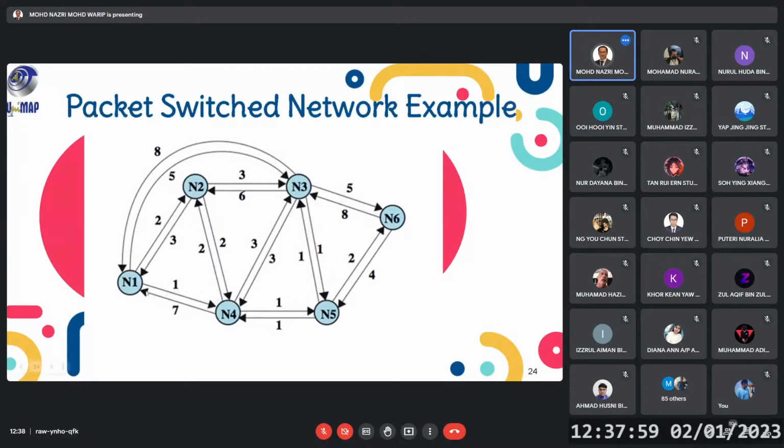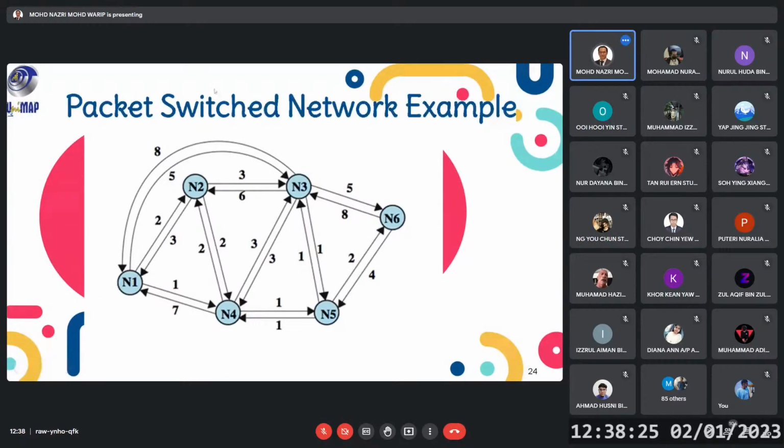Number 1, they said the direction, this arrow, node 1. Can you see the mouse? From 1 to 3, follow the direction, the cost is 5. And then from node 3 to node 6, the cost is 5.